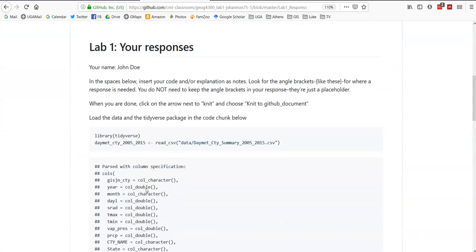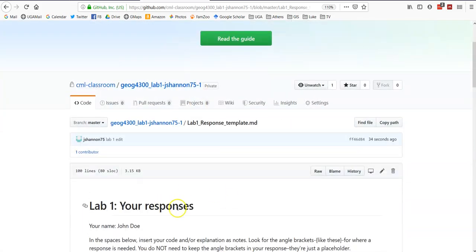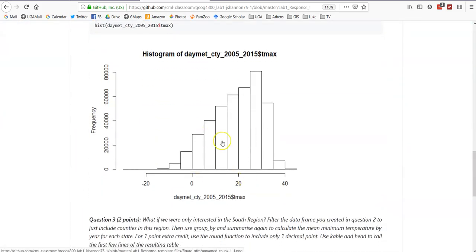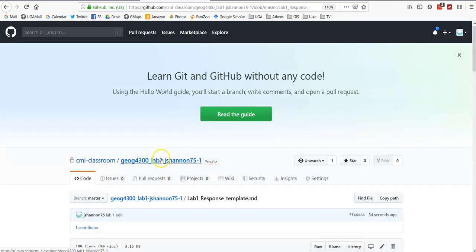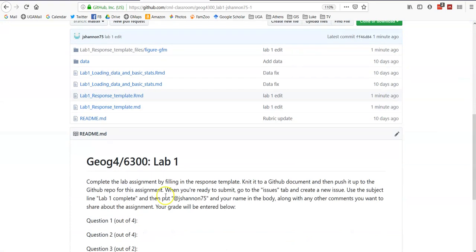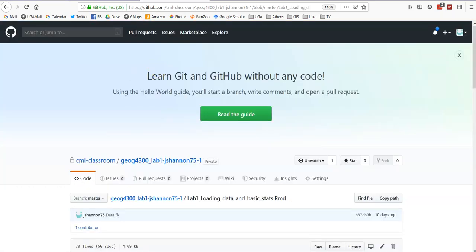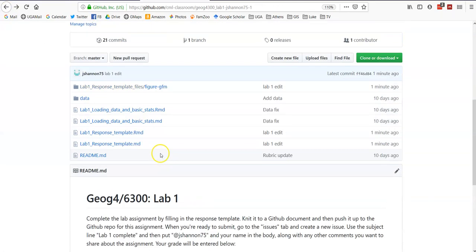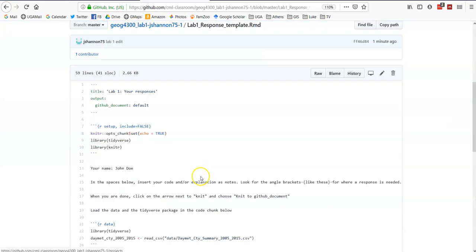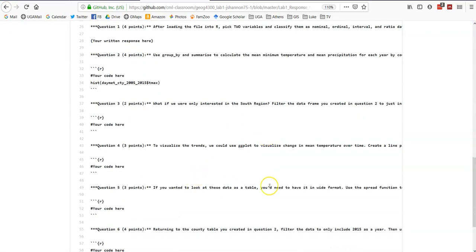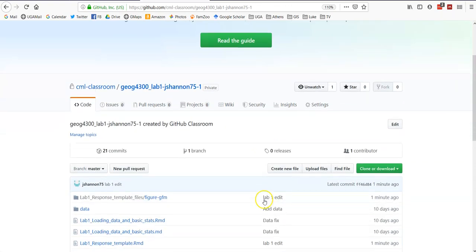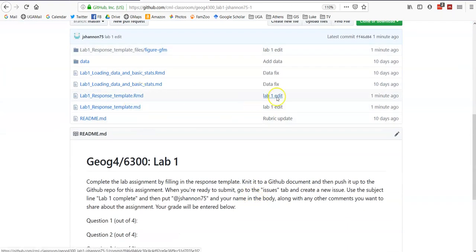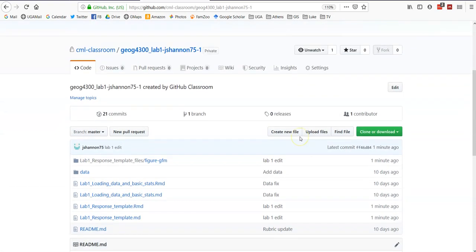If I click on that, you'll see here's that document that you created, and look, there's that histogram. It looks nice. The RMD document is not going to look that good. I could even click on that and you can see, oops, wrong one. Click on this. See, it doesn't render in the same way. So we want to make sure we get that MD document so that it looks like something that's readable and gradable.